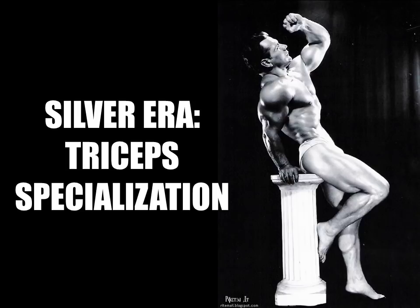The exercises are a modification of weightlifting exercises, as was the main practice of the day, as advocated by such great legends as John Grimmick, featured here. With John Grimmick, this is a very famous photo featured on several covers including Iron Man. As he's leaning on that column, you can really appreciate his very heavy triceps development, and he also obviously used very similar exercises at the time as featured in today's video. So let's get straight into it.